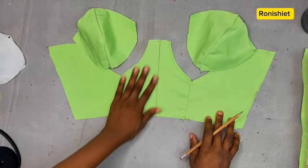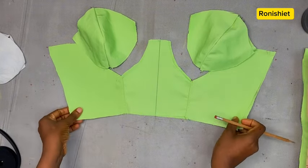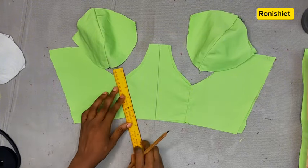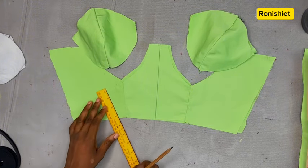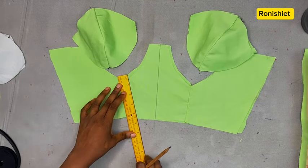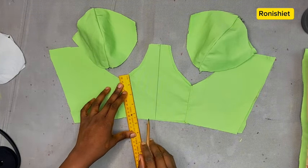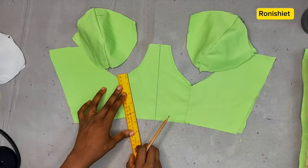Whatever it is that you're using to draw this line, please be sure that it is washable or cleanable. All right, don't use something that's going to be permanent on your fabric. So now moving on, we are going to mark out the ones closer to the underbust.